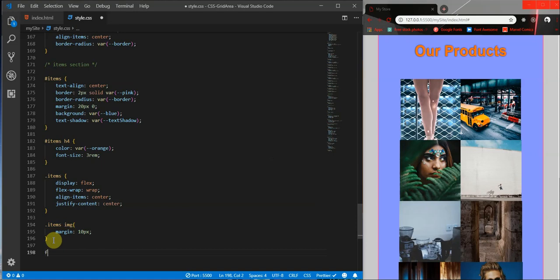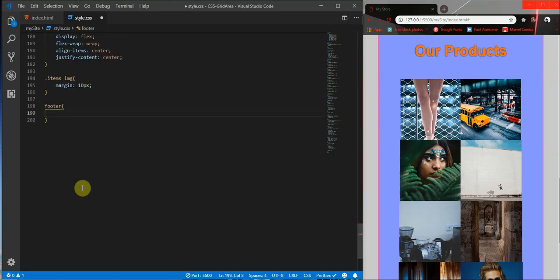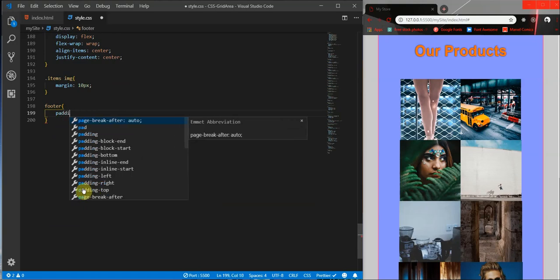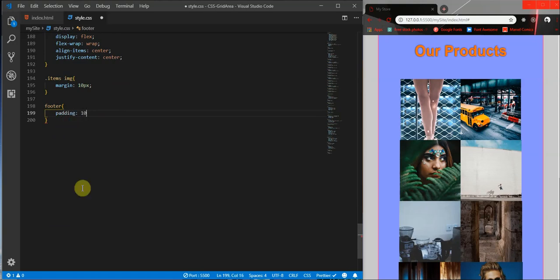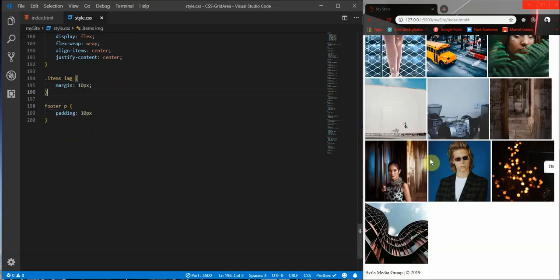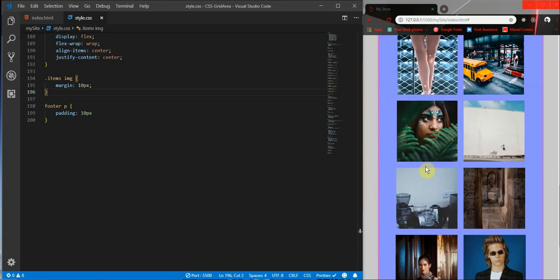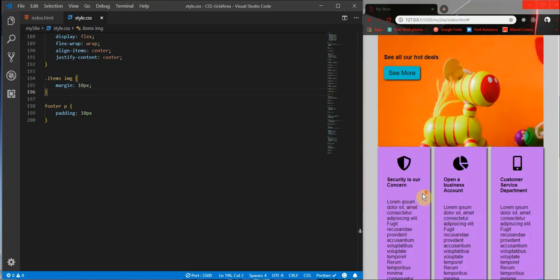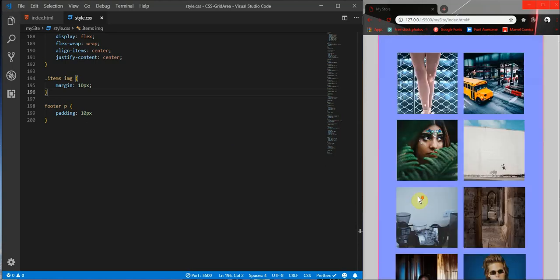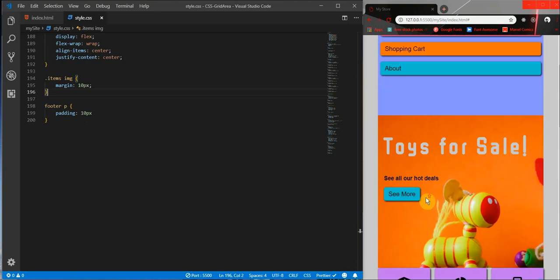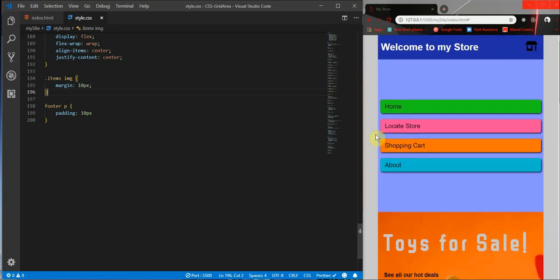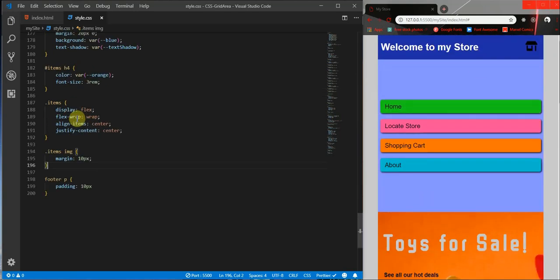One last section to do, and that's our footer. Real simple styles here. In the footer our padding is going to be 10 pixels, and we'll do that for our footer, and our paragraph tag inside the footer. Okay, so that's it for now. And as you can see, we've got somewhat of a responsive site. Still looks kind of funny, but that's what the grid area is going to take care of, and I wanted to explain a little bit about it before we got into actually using it.